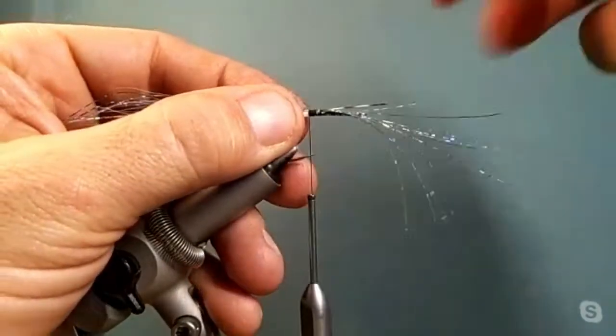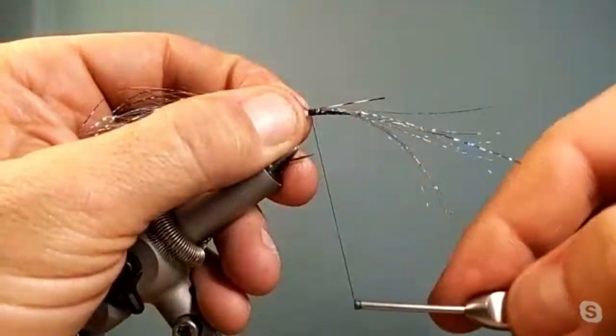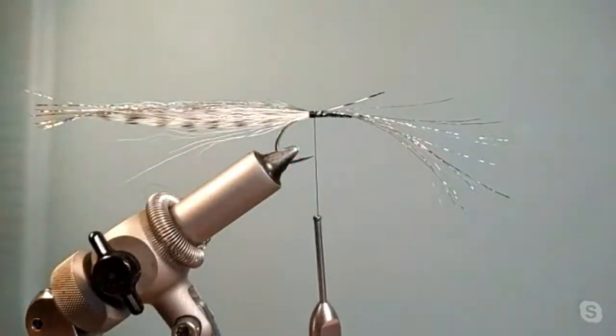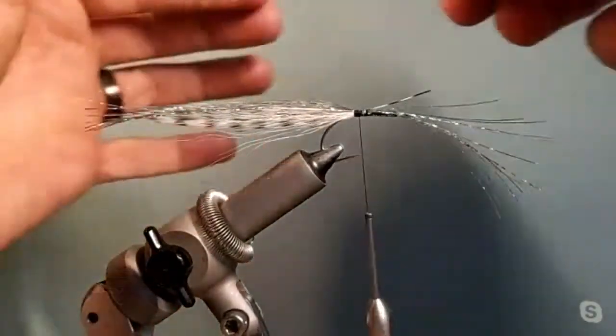So you're going to push along the hook with your index finger on the back of the hook, and you're going to push pretty hard when you do a wrap or two, and then give it a nice pull every two wraps. Stops it from spinning, and it just lays flat. That's like the trickiest part, I think, of that, is trying to get the feather to sit properly.